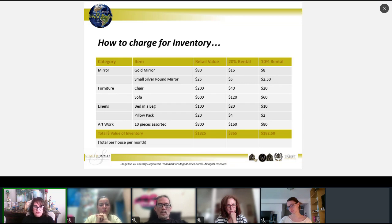Artwork adds up, but for the accessories and the decor, bedding, it's usually like $25 a month to rent the bedding, area rugs and things like that. You can come up with an idea and then come up with a lump sum. So I'll throw on $250 to $450 to $500 extra that covers all of our stuff, the layers. And then the furniture, I know how much that's going to be based on the rooms that we're doing and what we're putting in those.